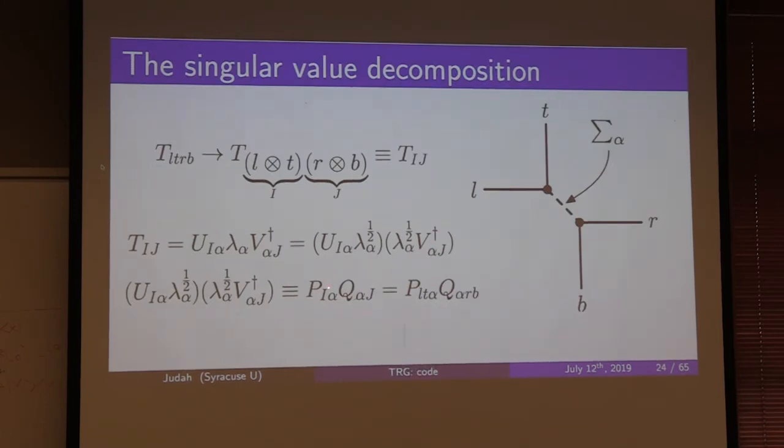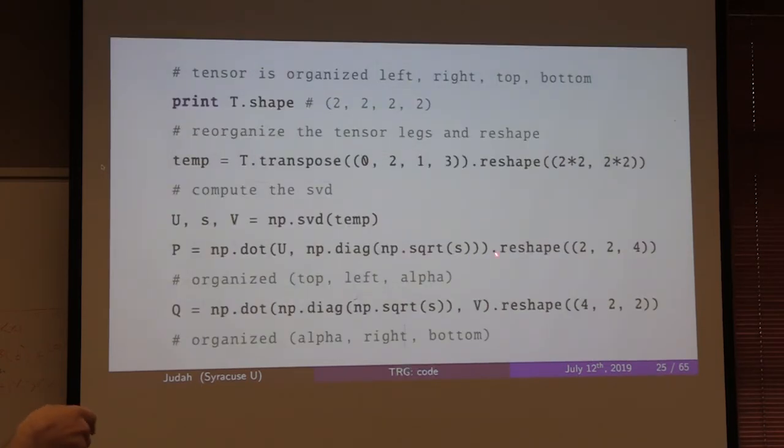Now, looking like this. The final step is you can open it back up, so you can reopen I back into left and top, and j back into right and bottom. And so if you use your dot reshape function, you can turn what was a 4x4 into a 2x2x4. So top and left become open again, and then right and bottom become open again. Liberated.